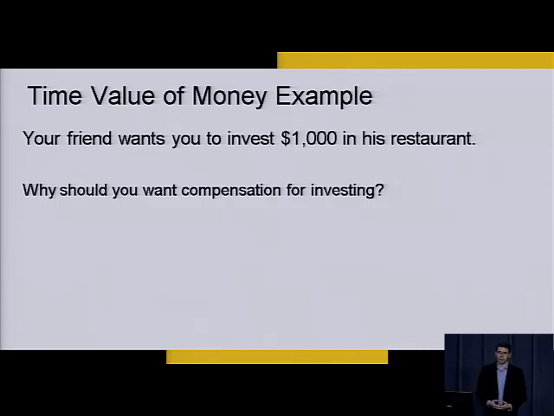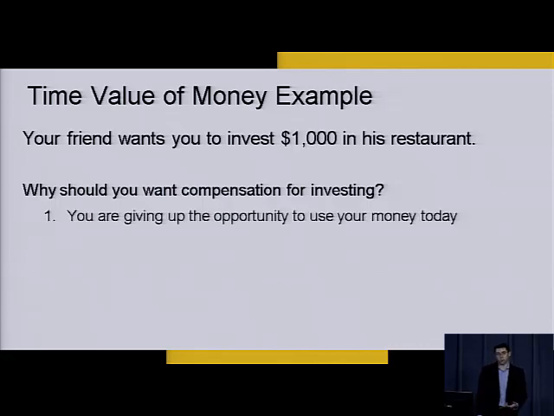There's all kinds of widely reported statistics. I think there's one that I've heard several times where 80% of all new restaurants fail within the first 5 years. So the reason we care about those statistics is because if there's risk in that investment, you might lose your principal. You might lose that present value that you're putting in today. So there's a reason why you might want some additional compensation for investing today.